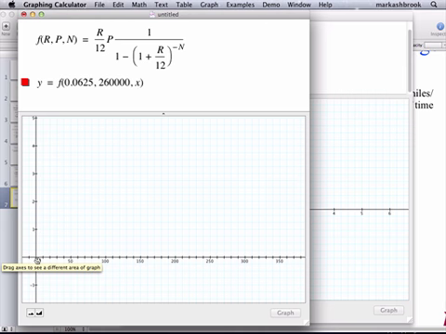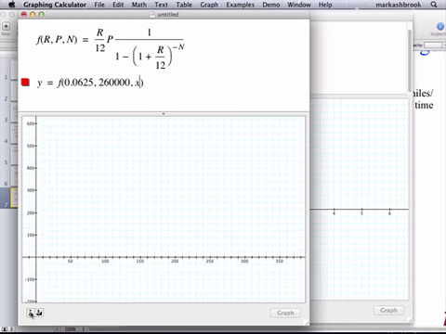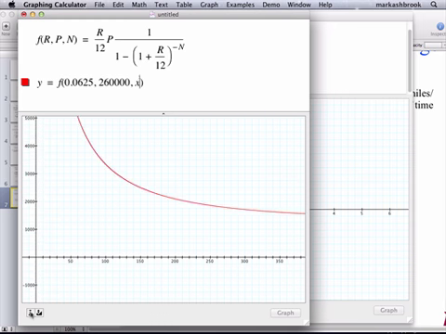The amount of your payment. Is the amount of your payment going to be $1, $2, $3, or $4, $5? What do we need to do? Zoom out. So what's a typical payment, say, on a $260,000 house? How much would you pay per month? Yeah, in the thousands, right?